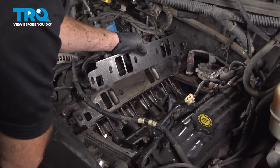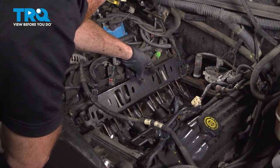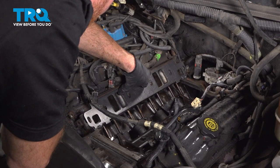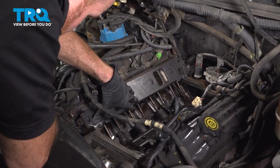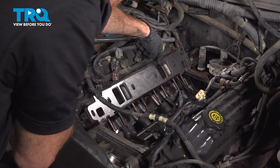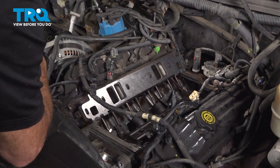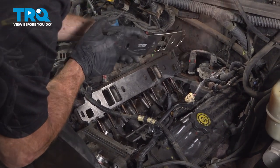Now we can install our intake gaskets. When we do this, you want to make sure that they're aligned perfectly. We'll just slide this right on here. Set it on there. Double check to make sure each one of the ports are clear and they're not obstructed in any way. This side looks perfect, so we'll do the exact same thing on the other side.